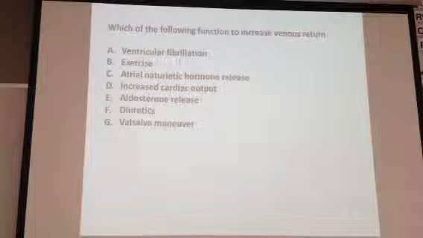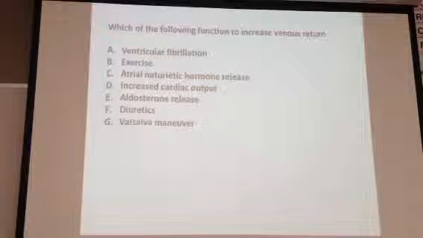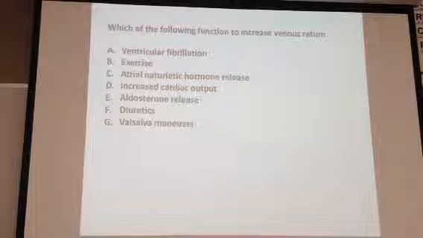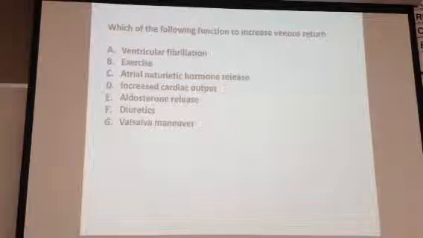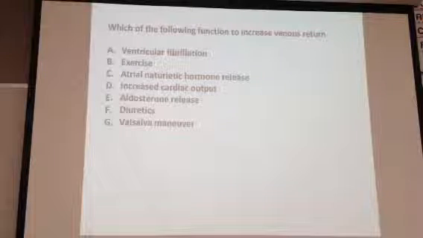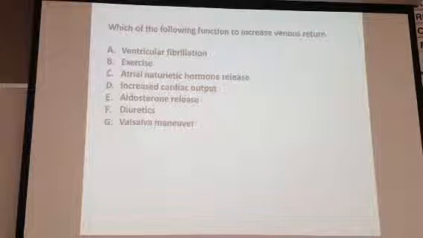Okay, which of the following would function to increase venous return? Ventricular fib, is that going to increase venous return? No, because it's a quivering, not a contraction. Now, if we had tachycardia, that may or may not, depending on how close the ventricular contractions are together. But VFib isn't even a full contraction.